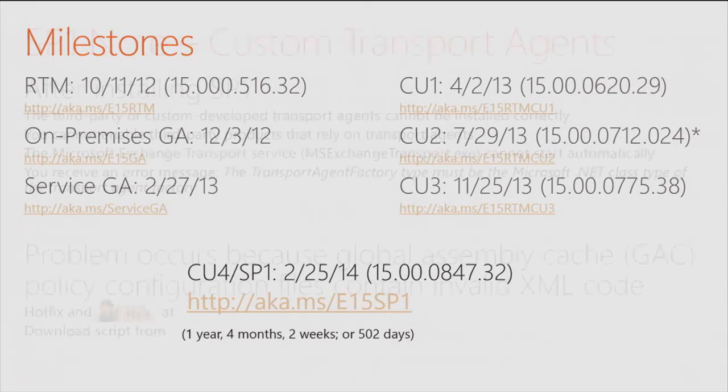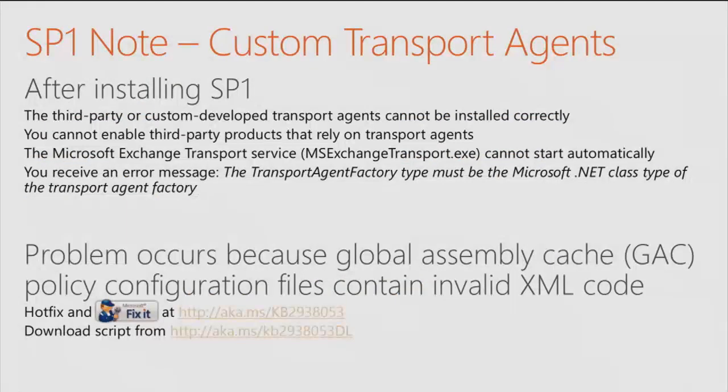All right, a note about SP1. Some of you may run into this. We've worked very, very hard to increase the quality of our releases, particularly since, as I just mentioned, we've stumbled on a couple of them, like the CU2 bug, where we had to actually recall that update. We like to think that the releases that we have are very stable and very reliable, and that all customers should deploy them. And that our testing infrastructure and our methodology and our servicing plan in terms of deploying in the cloud first before we go on premises, we like to think that that works to the advantage of everyone. But then every once in a while, something comes along that sort of messes with that plan, and this is one of those things.